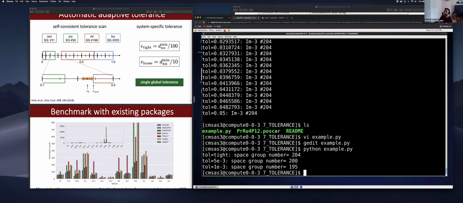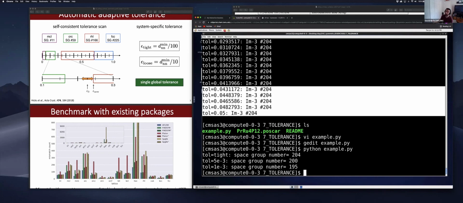So you can help to corroborate the experiment with a package like this. It's hard to say what is 100% the correct space group, and that's why we have these tools and options to help you figure that out.